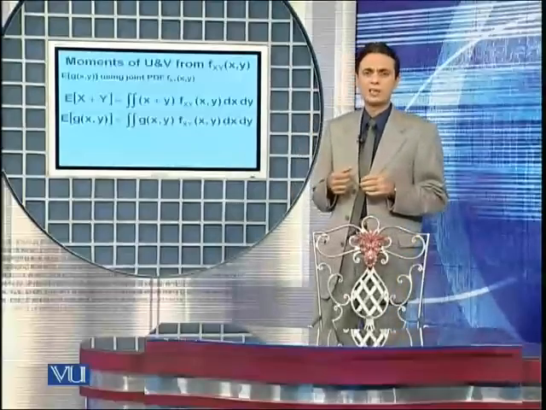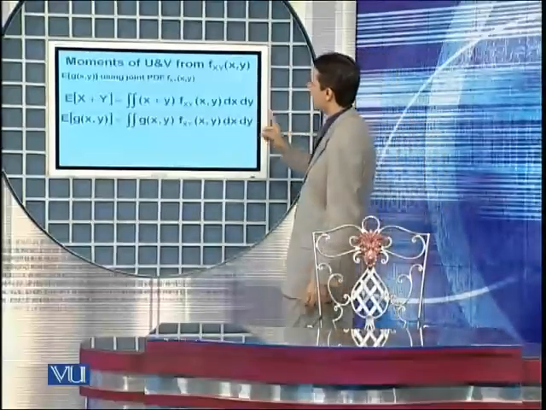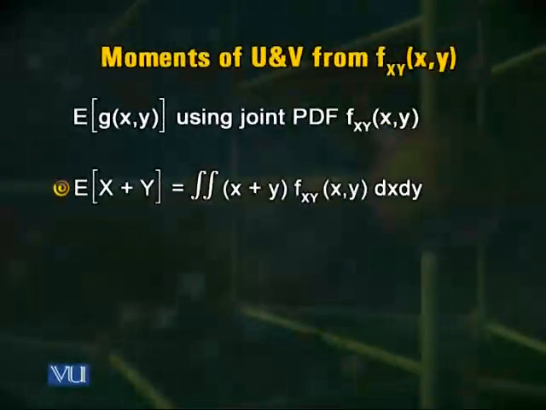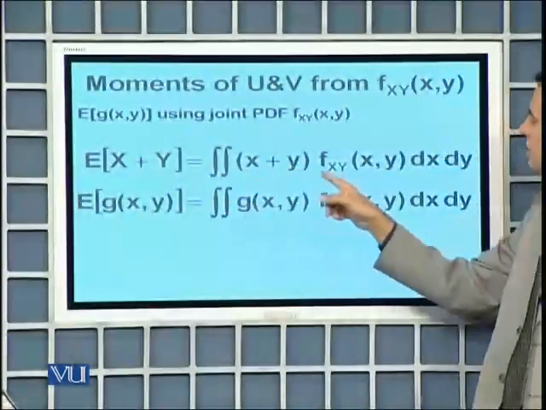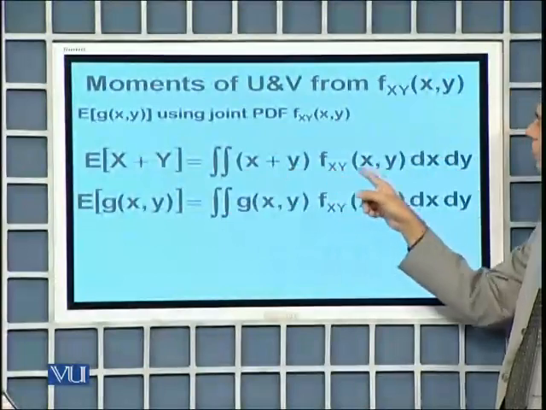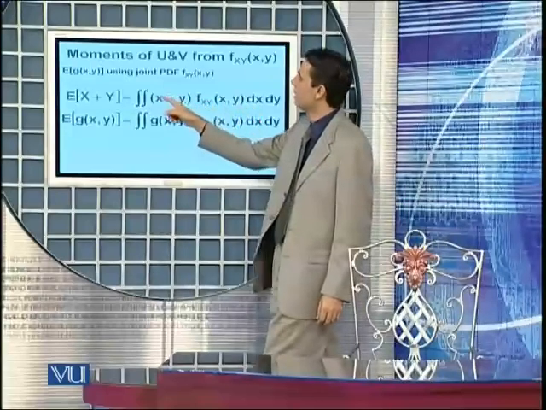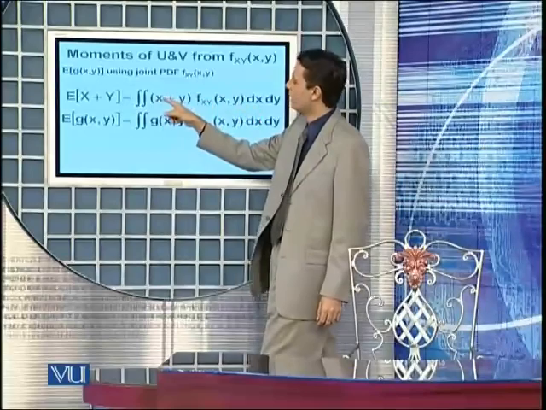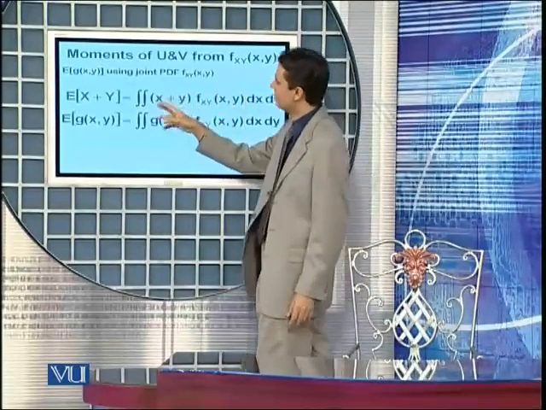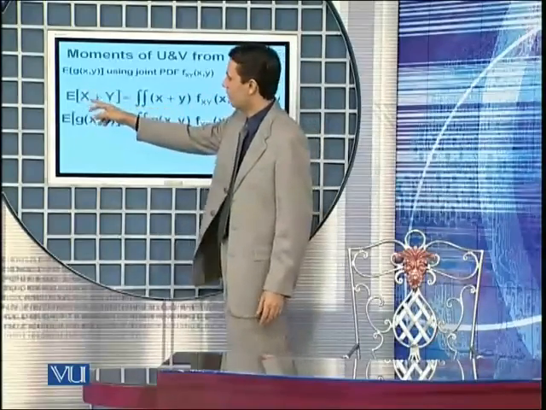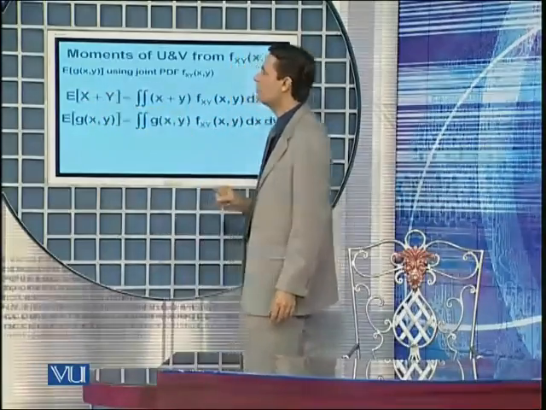Let's have a look at this expression where we see that if we want to find the expected value of x plus y, where x plus y represents random variable z, because of linearity of this operation expectation, it's easy to see that this gets evaluated through this joint PDF of x and y simply by multiplying this with values of x and y. And if you open this, you can certainly see that this comes out to be expected value of x plus expected value of y.